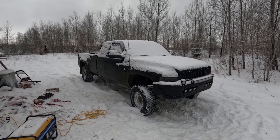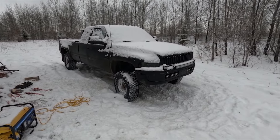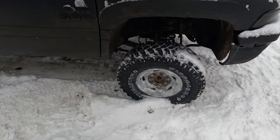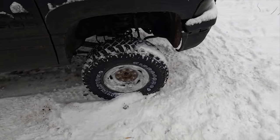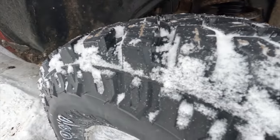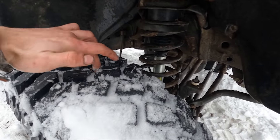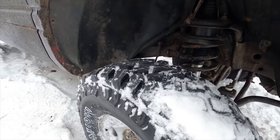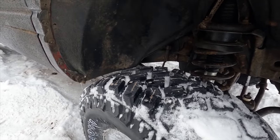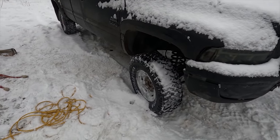Life in the bush is a lot easier when you've got a beauty set of tires. I just got these new beauties put on — picked up a set of stock 16-inch rims for this truck to run my winter tires on. I cannot say enough about these tires. These tires are deadly — look at the lugs on these. Not only are you going places, you're going in the middle of the bush and not popping shitty tires. They haven't let me down once. They wear good, they're not loud, they're smooth as hell, they've got so many studs. Nearly one-inch lugs and you're holding the road even on ice.